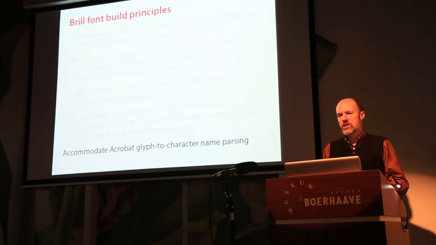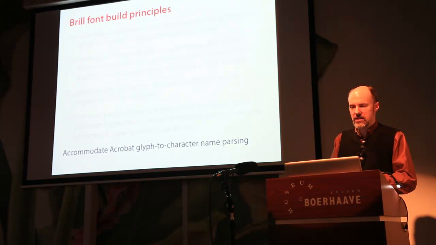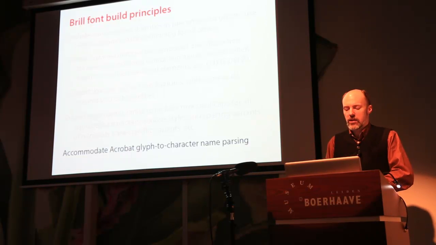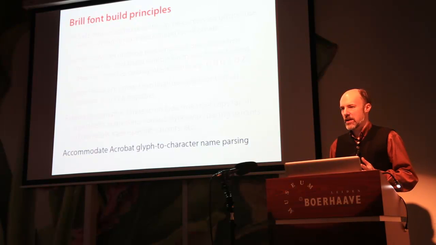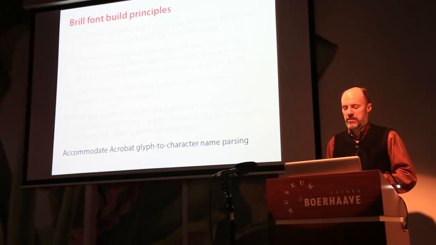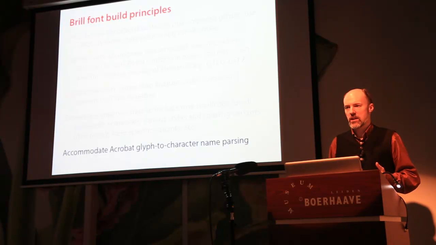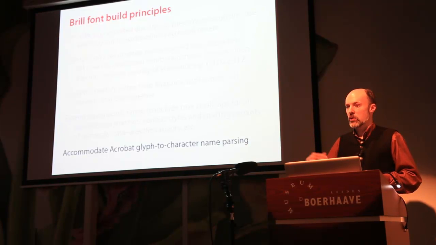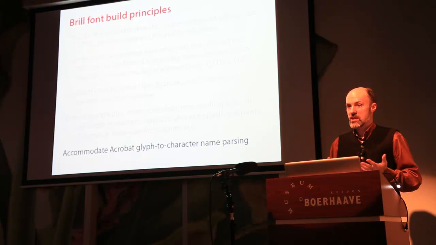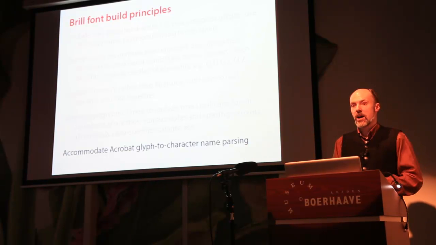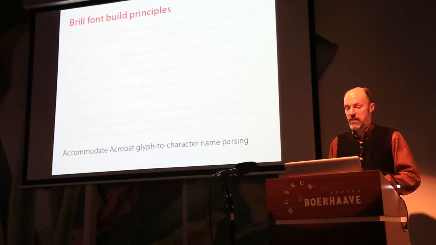And the final one of the principles, we discussed this at some length because this is really a nerdy technical issue that probably isn't of very much interest to people. We decided we would accommodate Acrobat glyph to character name parsing. So most of you, I'm sure, work with PDF documents on a regular basis, or at least receive them, read them online. There are several different ways in which PDF documents can be created. If you export them from a program such as InDesign, if all goes according to plan, the Unicode character strings of your original text are written into the PDF. And the great benefit of that, of course, is it makes the PDF searchable and indexable. You can put a PDF on the web, Google will find it, they'll index it. People can do searches for it, searches within the PDF.